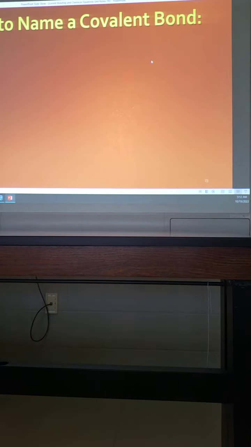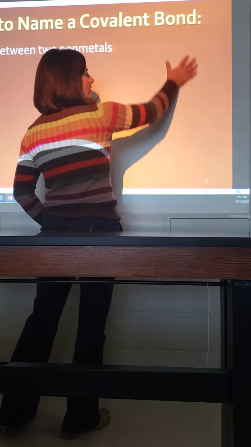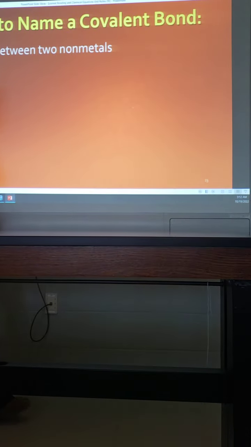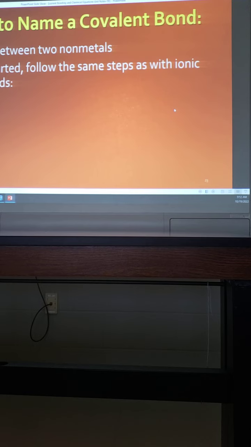All right, this is not a difficult process either. It's the last thing we'll talk about with covalent bonds, and it's naming. It is a little bit more extensive than with our ionic, because we have to pay attention to the subscripts in the formula now, right? And so the key is that covalent goes between 2 nonmetals. So basically, on the periodic table, we're just looking at those 3 columns over here on the right-hand side. Because remember, our noble gases still just sit there on their donkeys and don't do anything, right? So it's basically valence group 5, 6, and 7 that are our nonmetals.